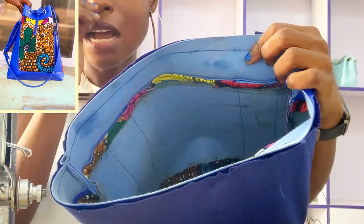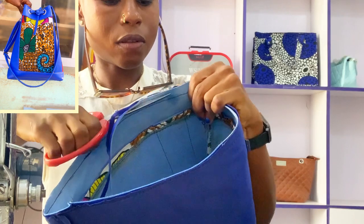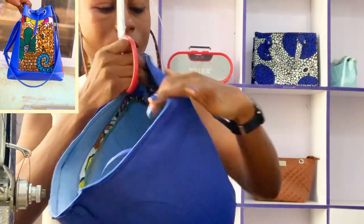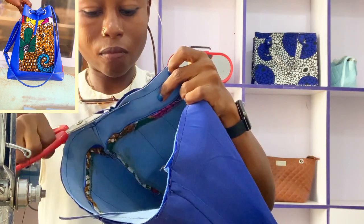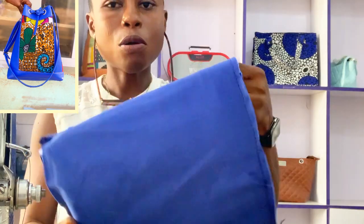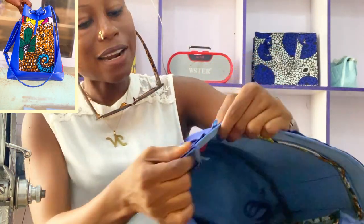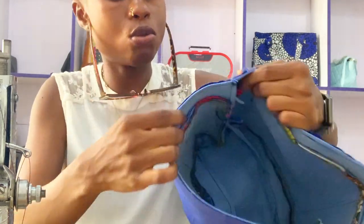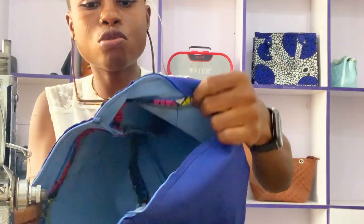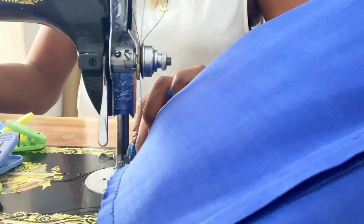So neat. I'm just going to trim off the excess. I'll check around to ensure that I sewed every part of it, okay? Like this part is well sewn. So I'll check the second part. This part is not sewn, so I'm just going to re-sew it here, so by the time I turn it out, we wouldn't have any problem.